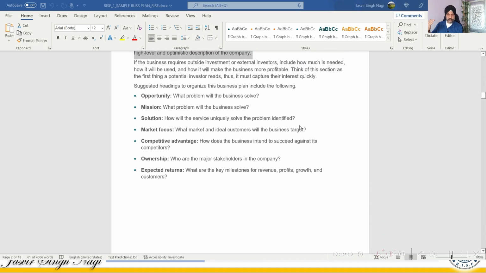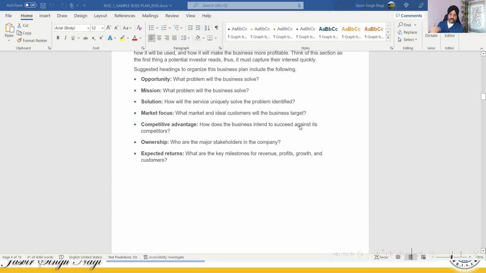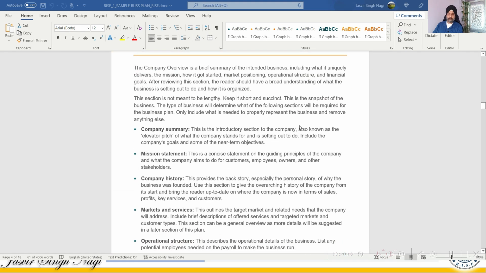So introduction, executive summary, right? Again, the heads are given. You just have to start putting in those heads, right? Just read this and put the heads in. What you don't know, remove, right? But the essential elements that have been discussed from Rise 1, don't miss out on those. Those have to go here by all means. So what you need to think of is your quick one-pager snapshot. Number one, what is your niche? Number two, what is the equipment you're going to use? Number three, how are you going to promote it? And number four, what sort of goals do you have for promoting it. Simple. That's how it works.